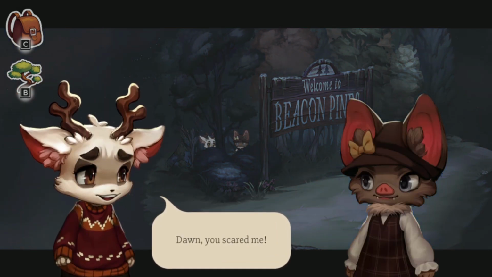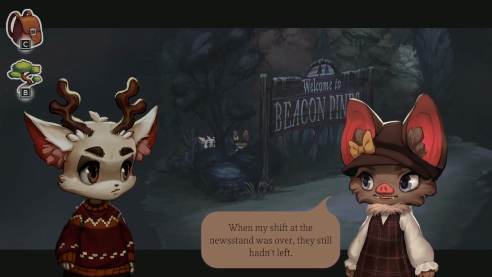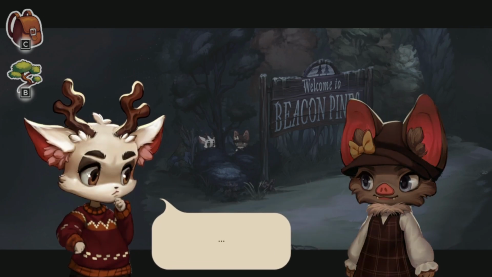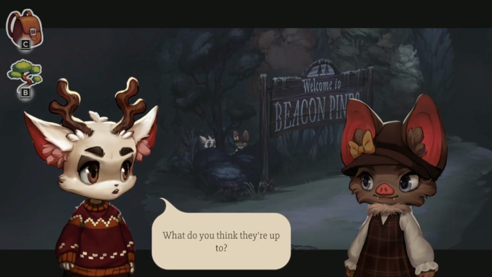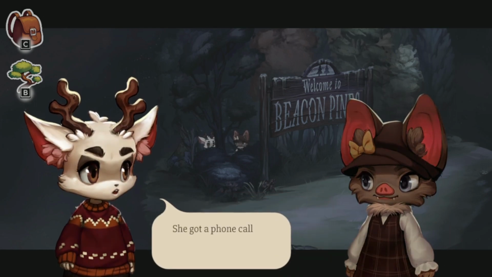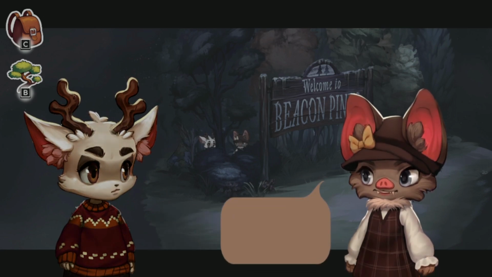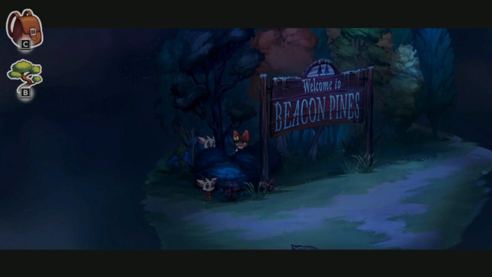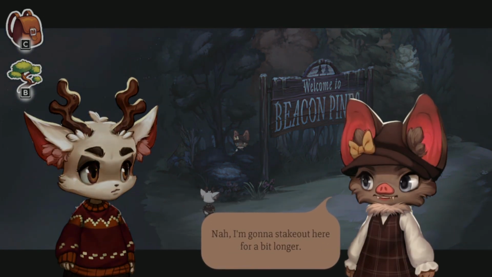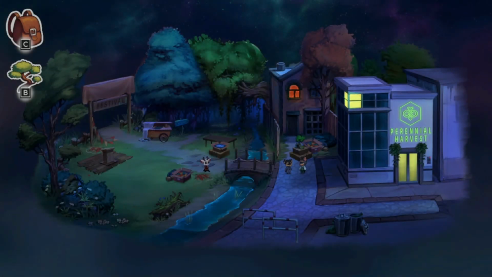That was a mild jump scare. Okay, we are now back. We're on our own, and let us head to the treehouse before we end his session. Okay, there are some people here. Let's have a talk.